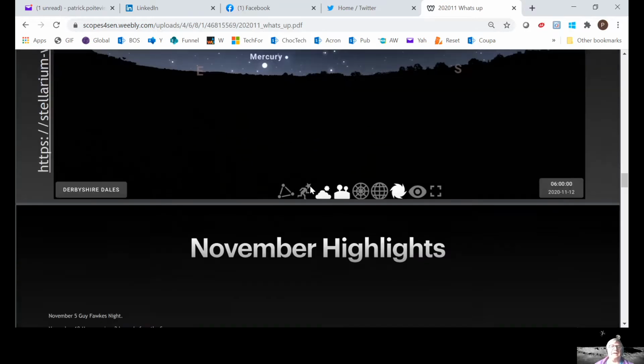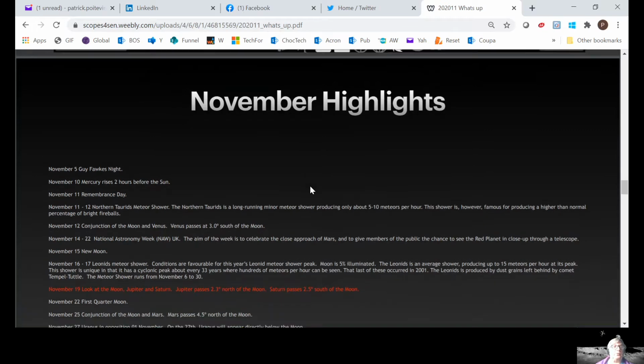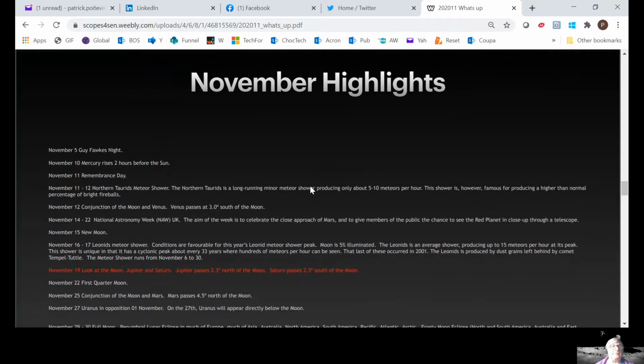Here we go. And then what do we have then? We have new moon. Oh, we have National Astronomy Week, where we're going to do some activities, of course, because it is all in light of Mars, how bright and how big Mars was, but also to give everybody the opportunity to look through telescopes. So there will be some activities, and look on our website, follow us on Twitter, or go stargazing, who mention a lot of activities during that week.